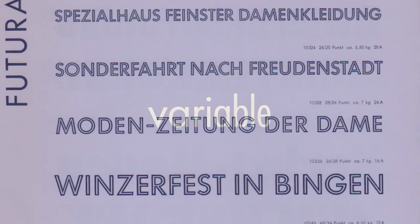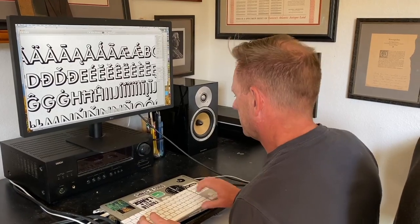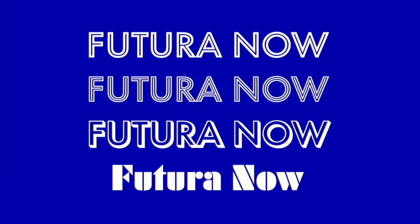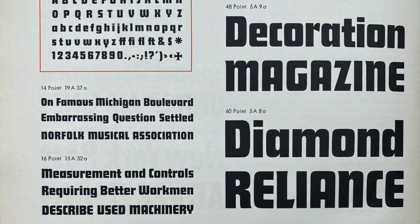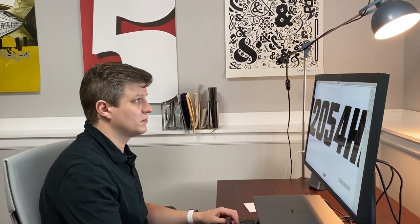This gave us the opportunity to truly revolutionize the Futura Now family by making variable fonts from the new data. A designer can now fine-tune the exact amount of weight and width that Futura has in their layouts. Futura's geometric shapes lent themselves to several decorative variations in the original design. I was able to reproduce and then build on that idea of geometric display typography with several new designs. My colleague Terence Winesrull picked up on the lesser-known Futura display family and expanded it to include six new weights and italics for each.